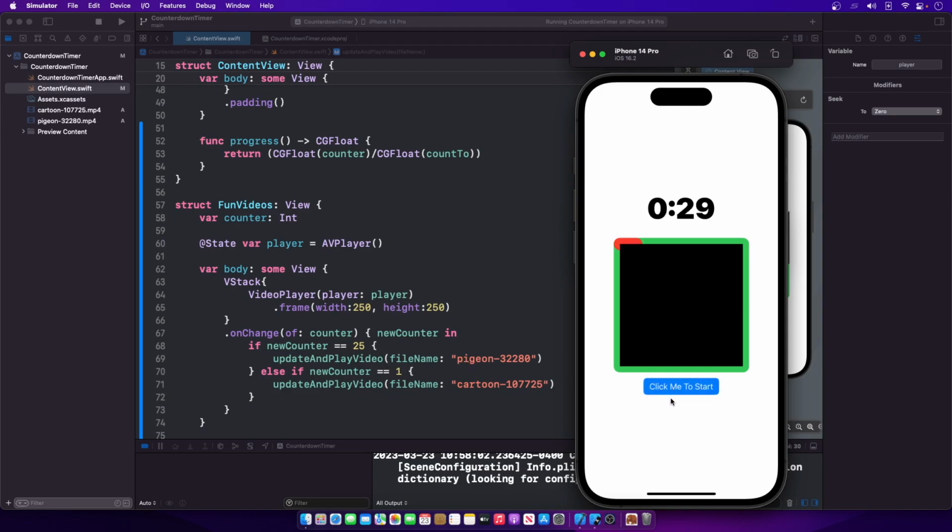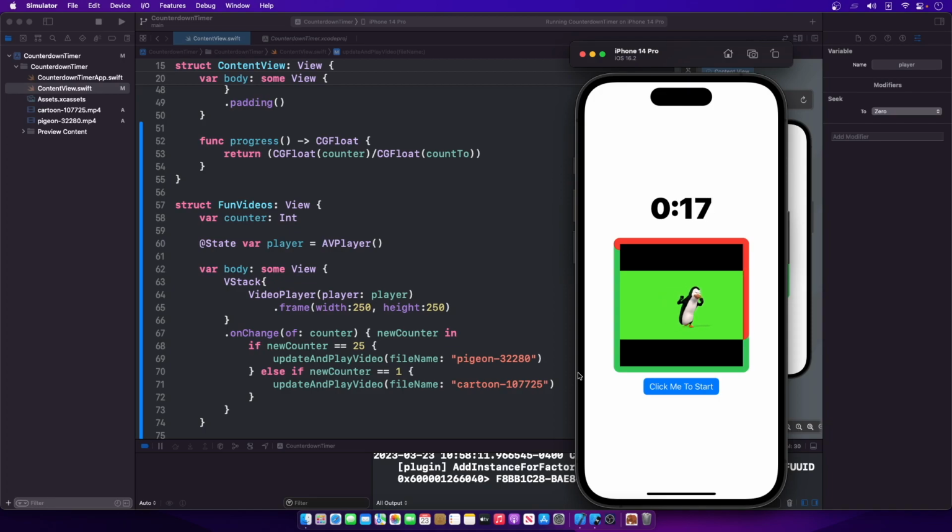Let's see what happens. So on start, it plays this penguin video, and hopefully once it hits the 5-second mark, it will end up playing that pigeon video. You can insert whatever videos you want, but maybe it's a voice of you saying 1 minute left, or saying all done. So with 5 seconds left, hopefully the next video plays, and that way they can have fun with it.